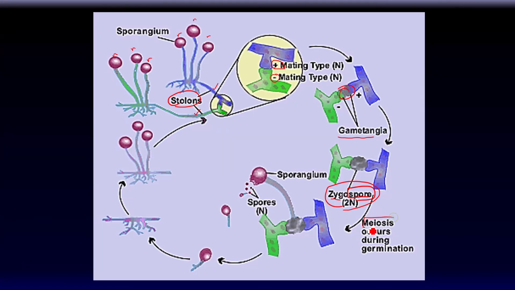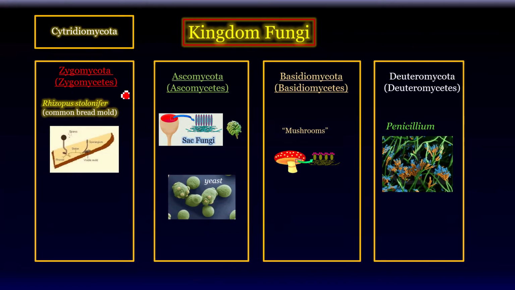The zygospore, by a process of meiosis, gives rise to a new sporangium and spores, which are haploid again, but these are not the same haploid as the parent haploid spores. So it's a new generation with entirely distinct parents. When these land over here, the spores form, and it's neither green nor blue, it's kind of purplish. I like the color discrimination in this picture to illustrate the process. So that was the Zygomycota, and that's Rhizopus stolonifer, the common mold.